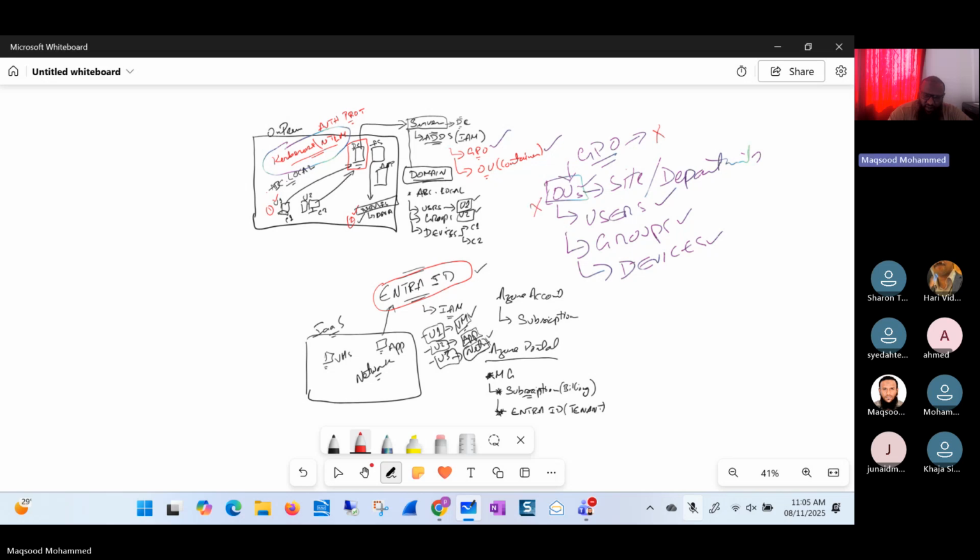You don't have OUs. Can anyone tell me an example of a group policy? What you can use the group policy for? Unable to download anything, like cannot copy paste anything from Outlook. That's not the group policy, ma'am, that is DLP, a protection policy. A policy applied to a group, either an OU or a group of users or computers, on what security measures we need to publish. Yeah, one example of a group policy.